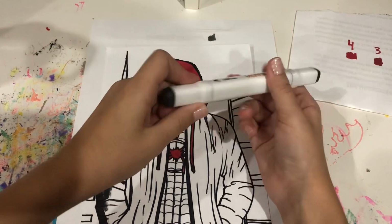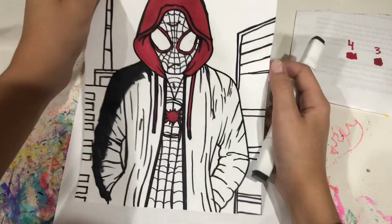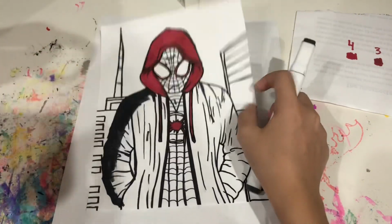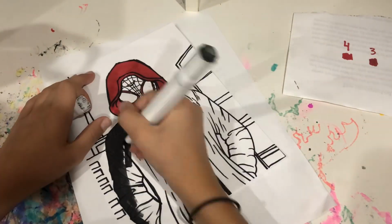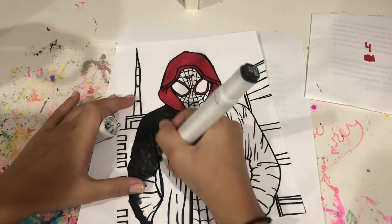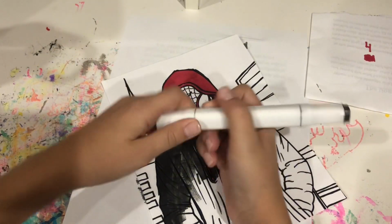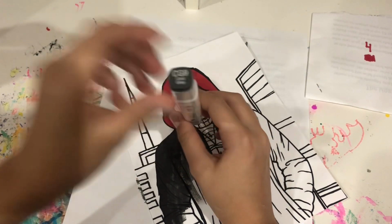I think I might just have to push my Cool Gray marker to make it. Well, let's pray that he can do this. There is no way that this makes it. Look at that. It's so dead. Well, he had a good run.